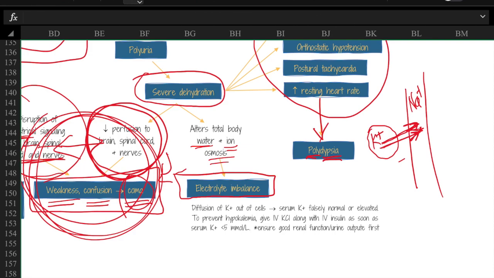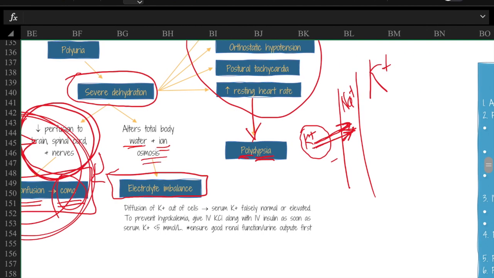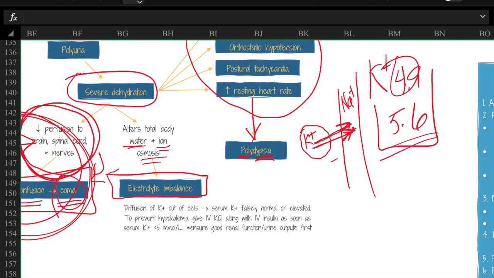So when the patient comes in, very, very often, and again, remember I said they come in and the first thing we're going to do is pull blood. When that blood work comes back, very often you will see a potassium that is normal to normal high. So you might see a potassium that is 4.9. You might see a potassium that's 5.6. And you're looking at it and you're thinking, okay, good, potassium's good. Here you're thinking, okay, we're a little bit hyperkalemic. What's going on?